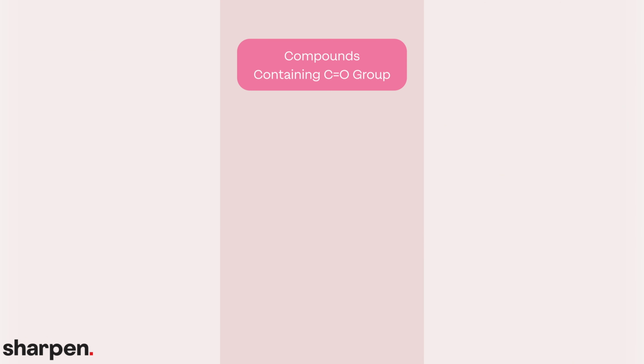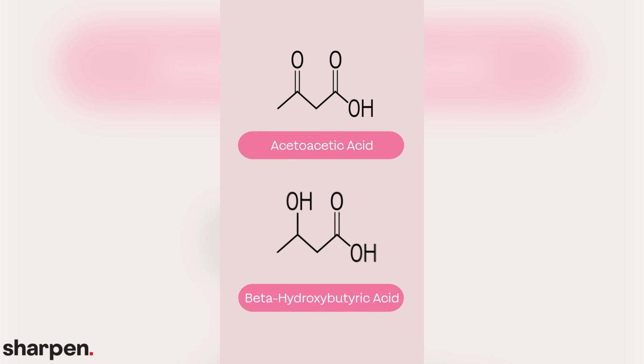Compounds containing a carbon-oxygen group, or a carbonyl group, include aldehydes, ketones, carboxylic acids, esters, amides, and acid chlorides. The carbonyl group contains a pi bond that is prone to cleave more easily than that of a singular carbon-oxygen bond. From hydrocarbons to carbon compounds, common functional groups shape the personality of a molecule.